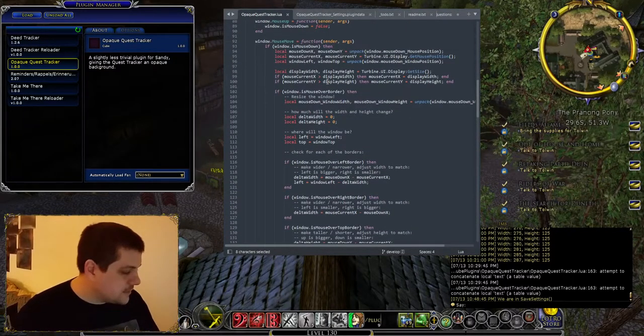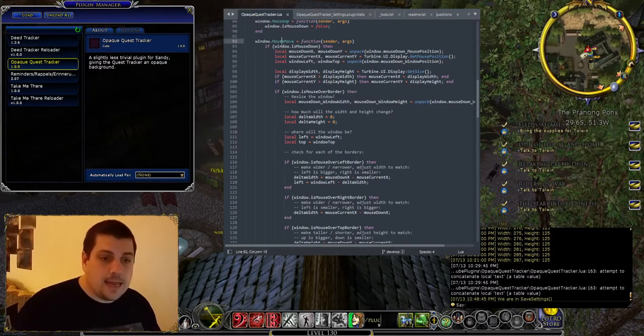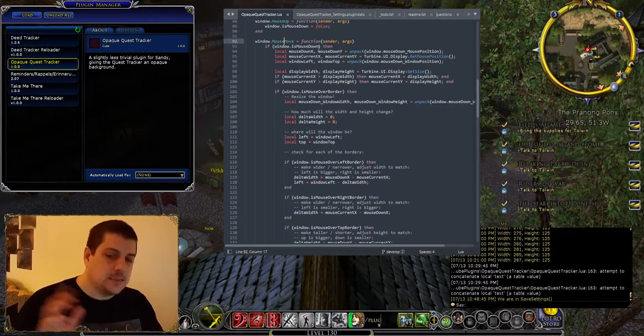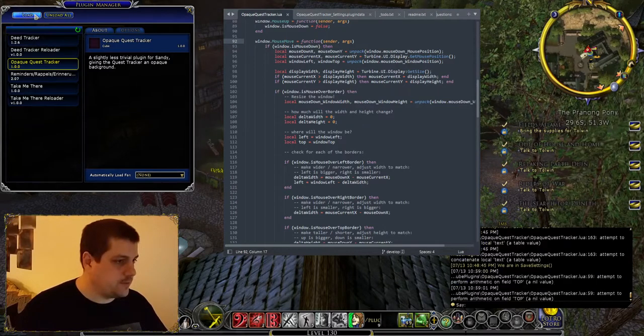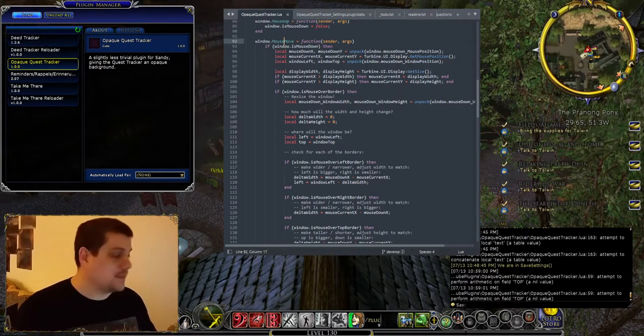For Andreas says it runs after the move finished. In this case, we are resizing live or moving live as the mouse drags. So we're changing the position. Let me go ahead and load it. Oh, I can't load it. I've messed something up.